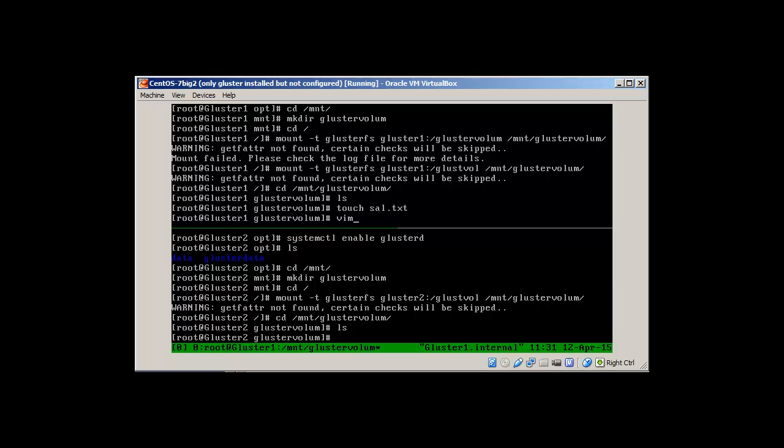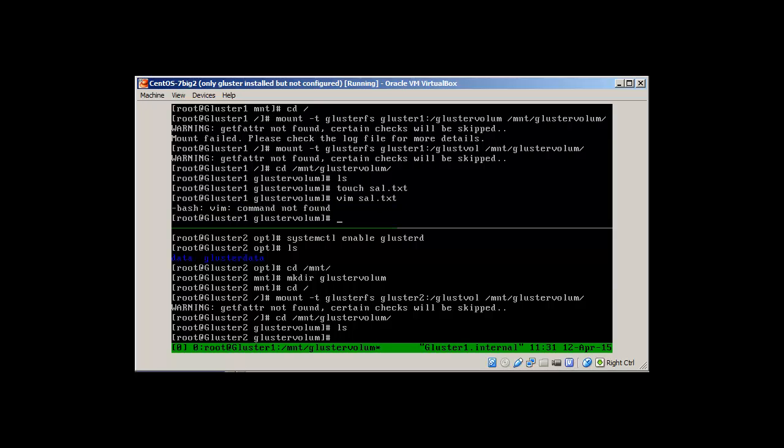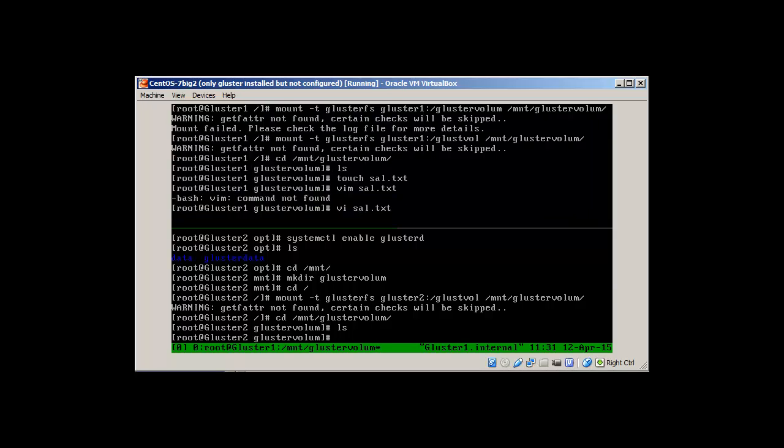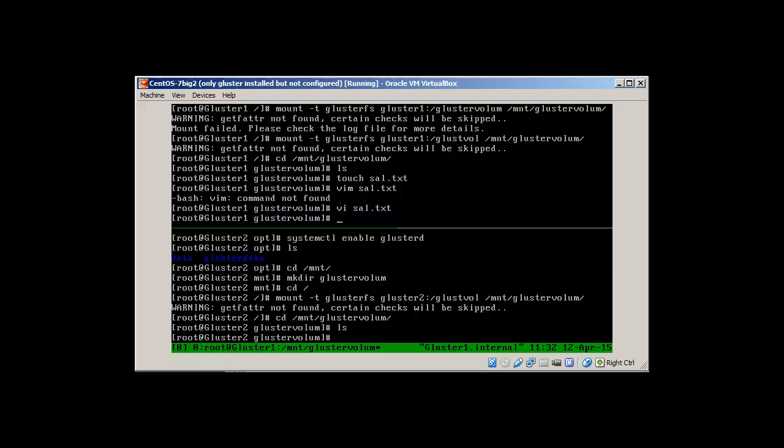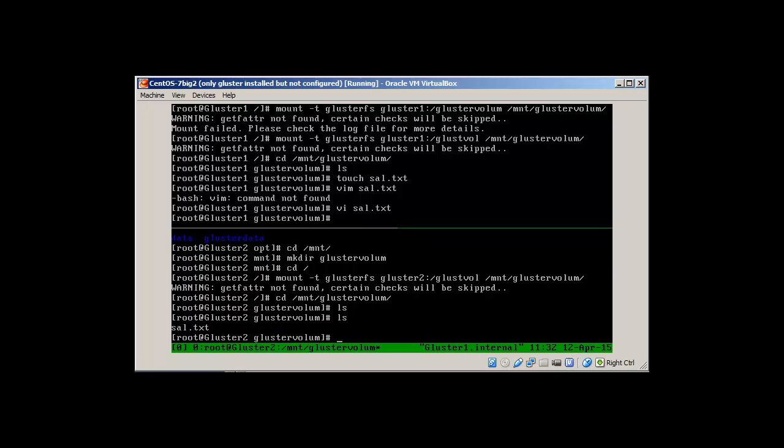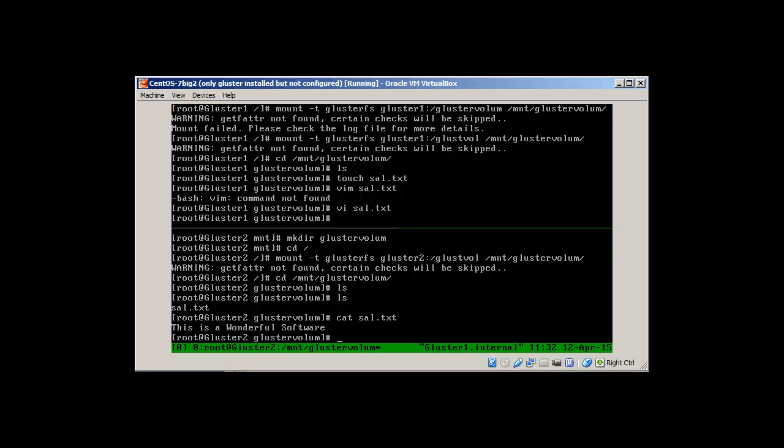Okay, and I need to add some text here. Sorry, this is a wonderful software. Okay, save and quit, and now it's time for magic. There we have it. A similar file exists, and what is the content of this file? This is a wonderful software. So that's what replication does.